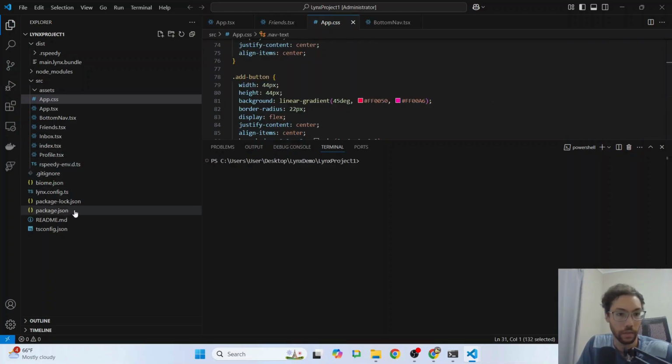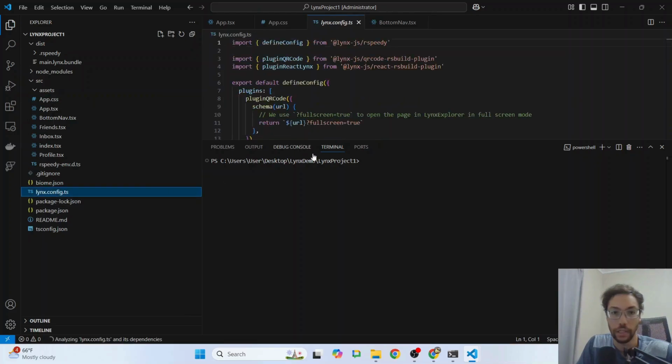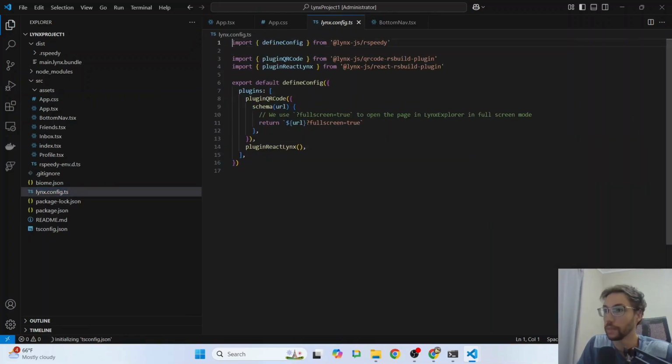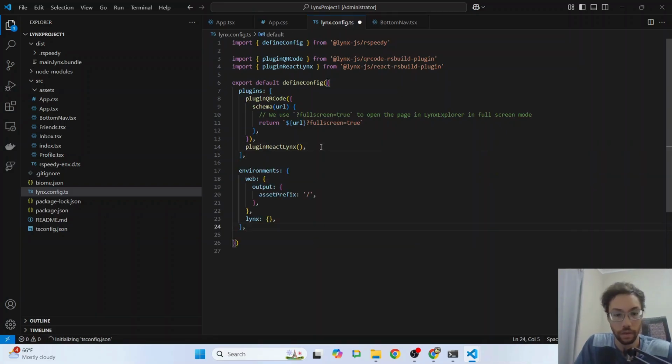So we'll go over to lynx.config.ts, terminal for now, and then we'll just add the following web configuration. And then we'll need to save that.